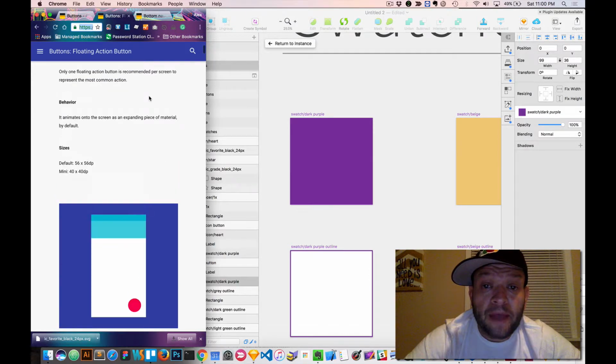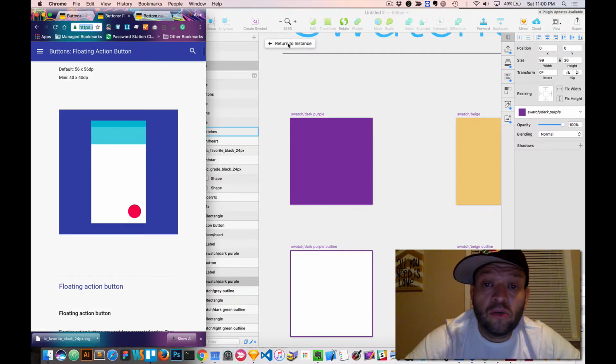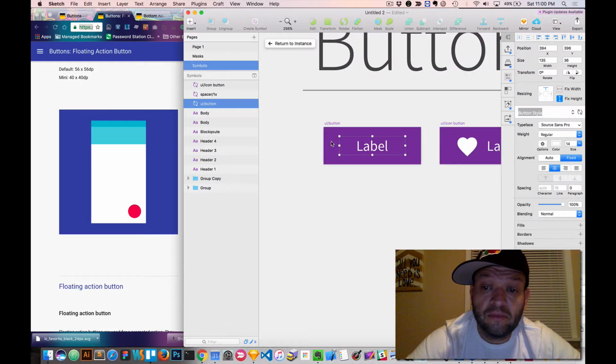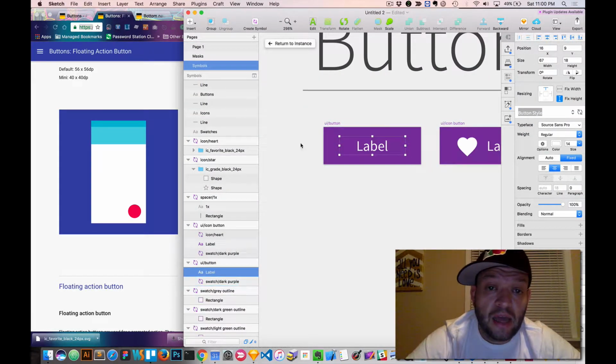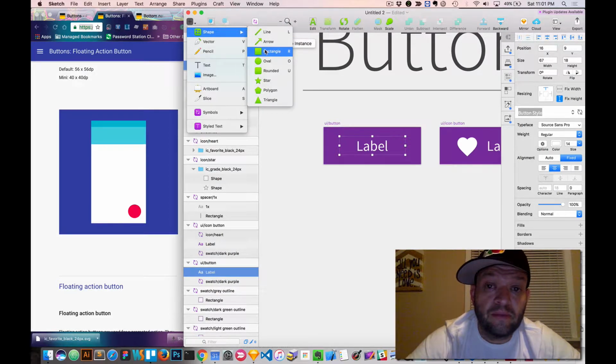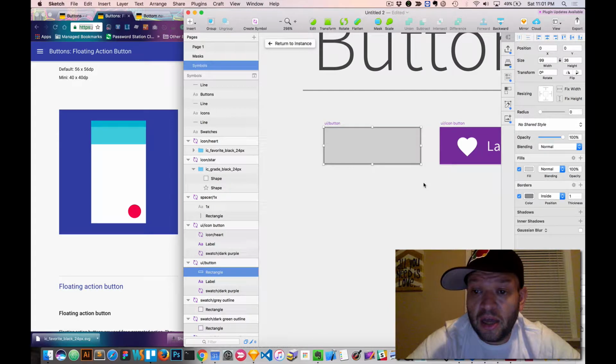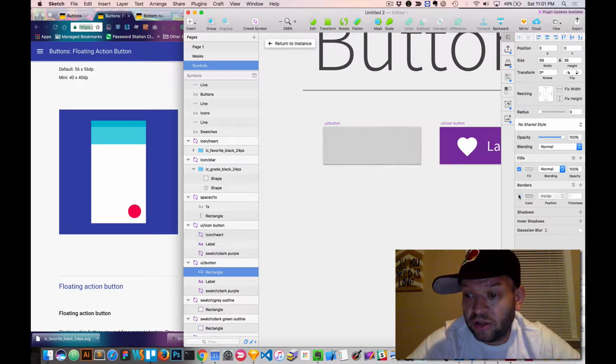So now that we know how to use masks, we're going to go into our button, right? Go into our button, and we're going to create another square. We can create a rounded corner square or a rectangle square. I'm going to create a rectangle for now, and we're going to make the rounded corner.